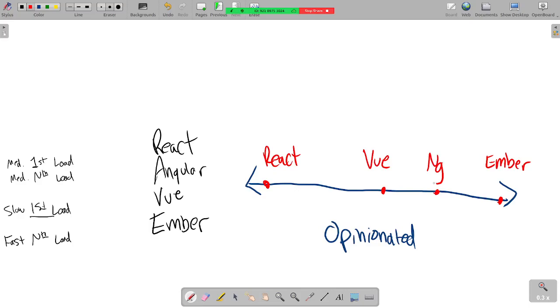Another thing that's kind of interesting about these different SPA frameworks is learning your first one is pretty difficult. Learning your second one is sort of a nothing burger. So my first one was Ember. My second one was Vue. And I picked up Vue in a weekend. I picked up React in an afternoon after that. And Angular, yeah, kind of the same thing.